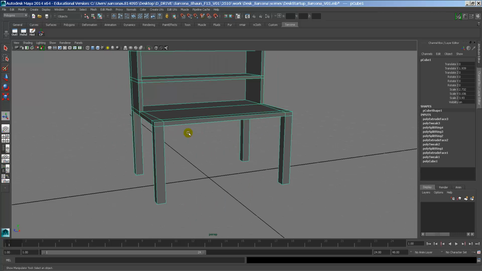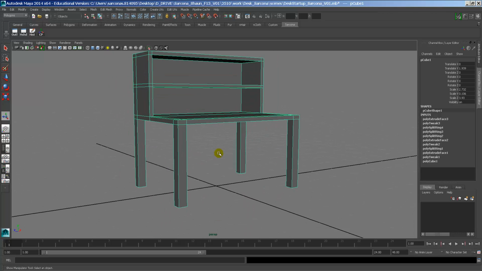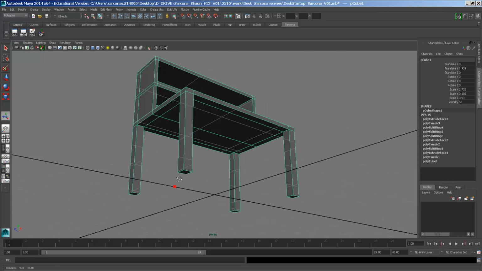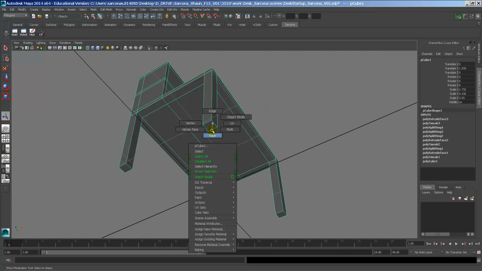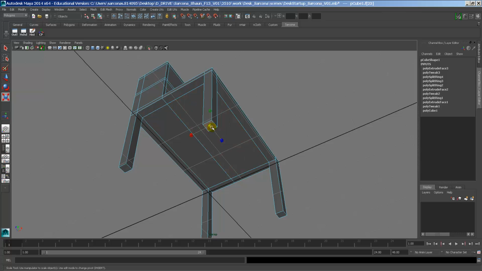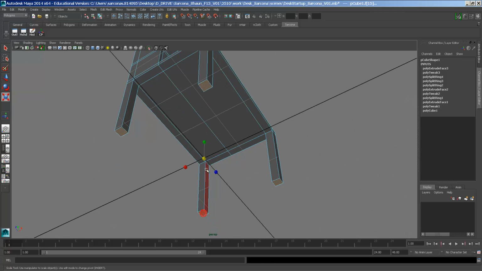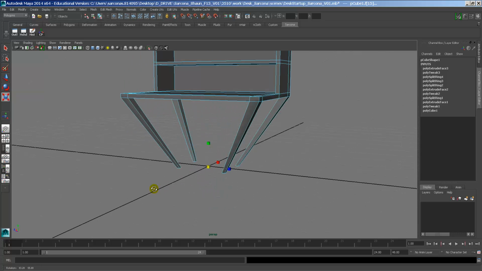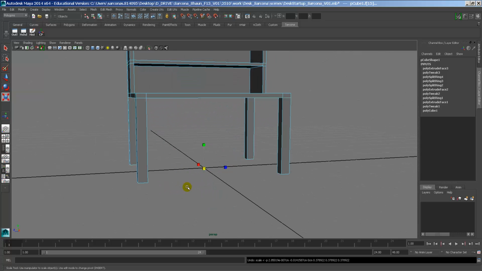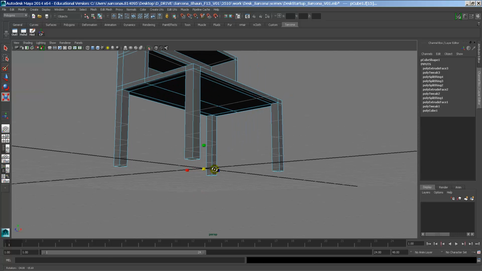is that looking at this thing, we'd say, okay, well now that we've got a basic table here, what if we wanted to taper the legs now? We could right click and go to face, grab the face and scale it, but you see that we have to do that for each individual one, and again, how are we going to ensure that we're accurate? We can't grab all four and scale, because then it scales them towards the middle. That looks funky.